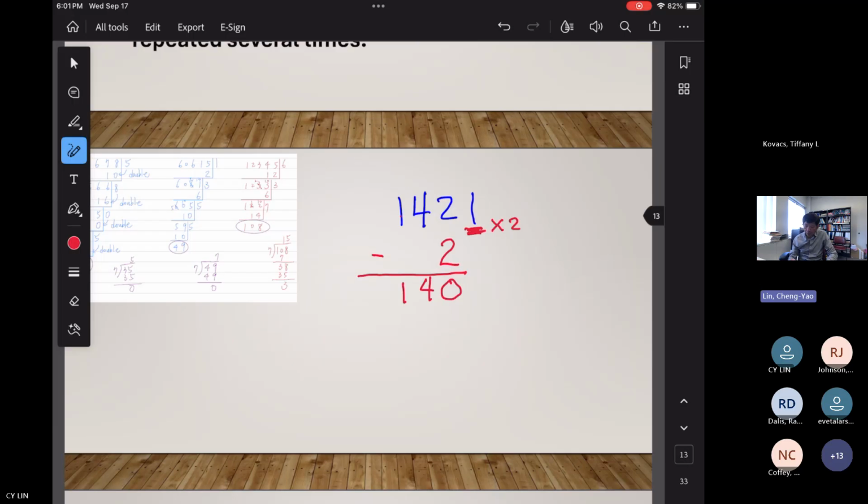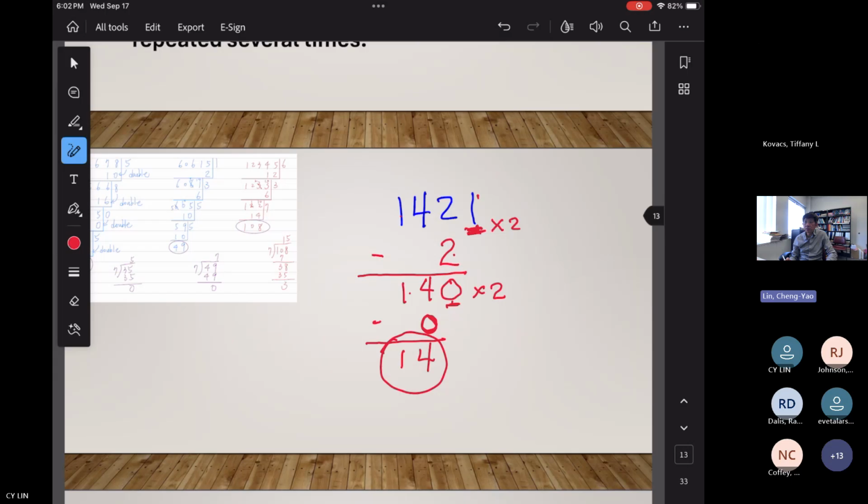It's not easy for us to determine if this is divisible by 7 or not, right? So therefore, I repeat it. I take this number off, times 2 again, double it again. Just like this, we double this one, which is 2, right? So we subtract this. 14 subtract 0, that is 14. So now we find 14.